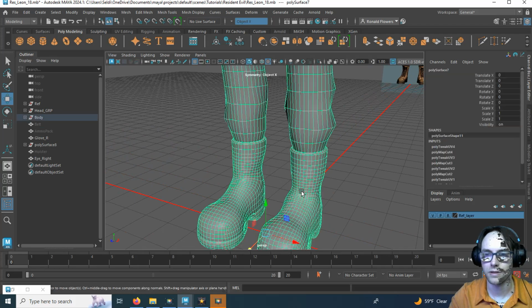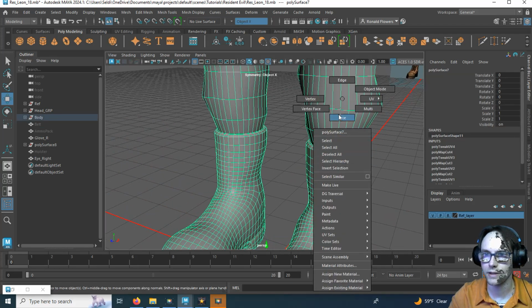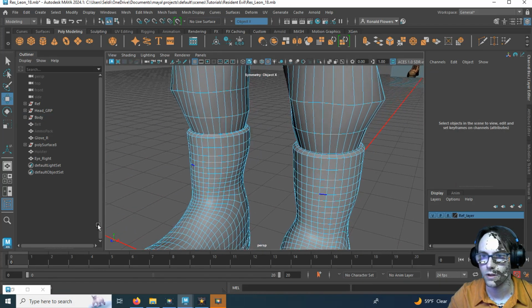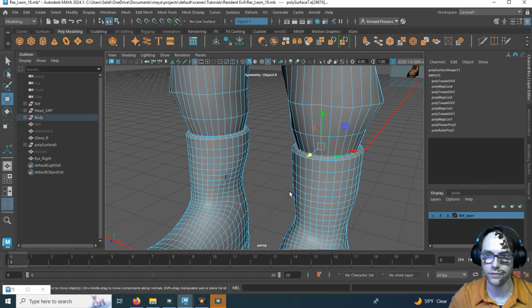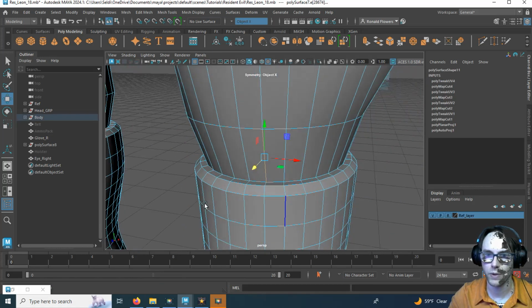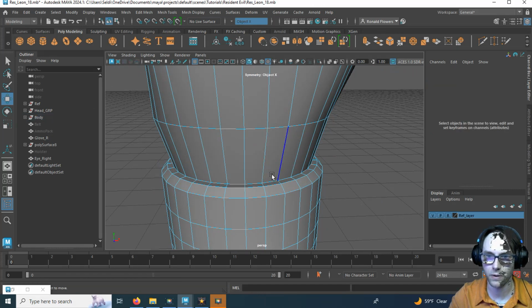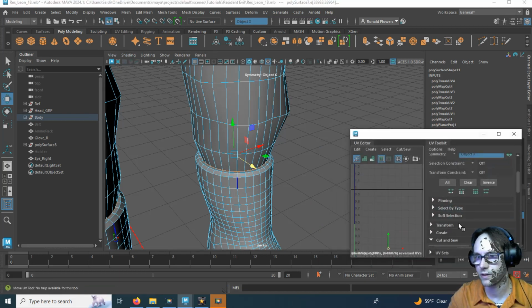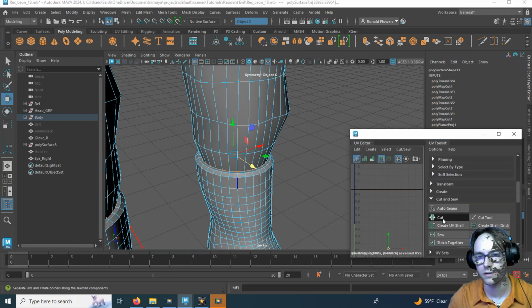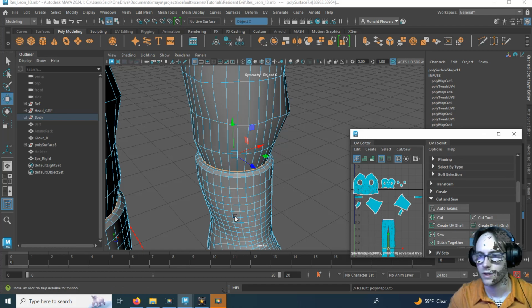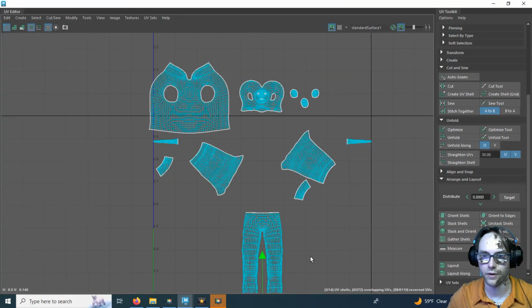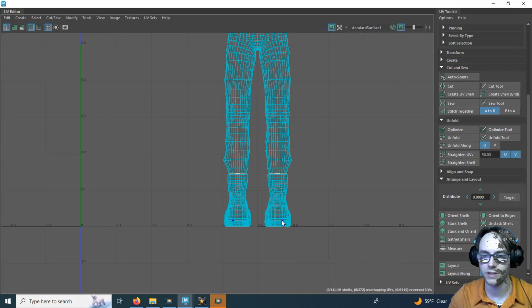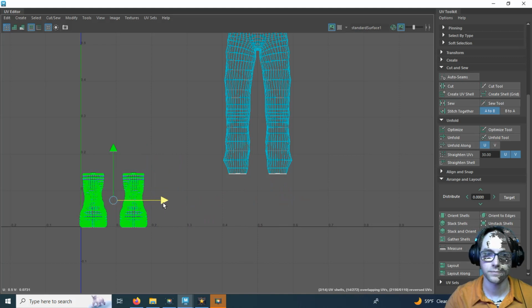Let's jump down onto the legs here. Go to edge selection. I'm going to grab an edge in here, hit F to frame, and I want to separate the pant leg from the boot. So up here on the top edge, I'm going to hit that. I'm going to come into my UVs here, and I'll go down to UV cut. Good. Then I can pull the boots away from the legs. UV selection, double click the boots. I'll just move those out of the way.